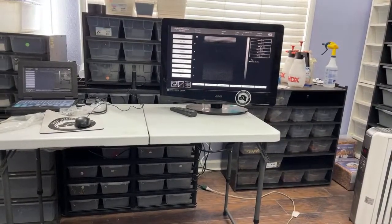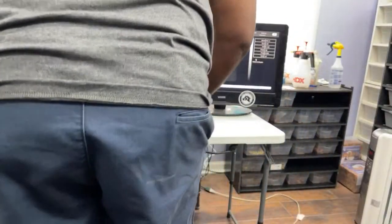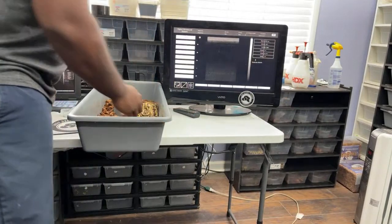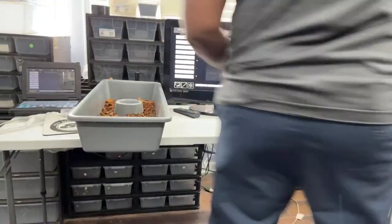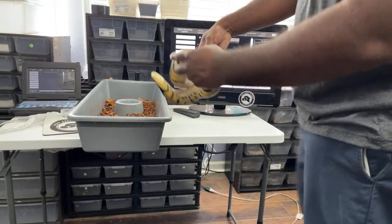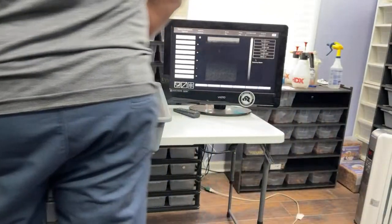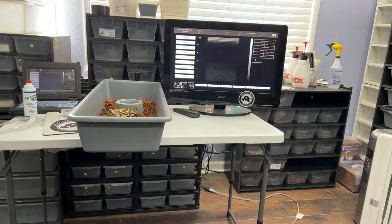We got 4 in. All right, hold on. Let's do that. Let's see. All right, first up, we got this pastel blade double head G-stripe clown girl. This should be her first year going, so I'm gonna check her out real quick. Try to hit some of these lights so we can see a little bit better.